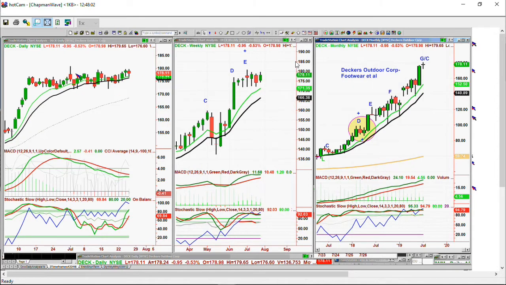So we can't talk about that. The way it's looking right now, it looks like it could have a little bit of a pop-up and then go right back into the rectangle. So this is what I'm saying.